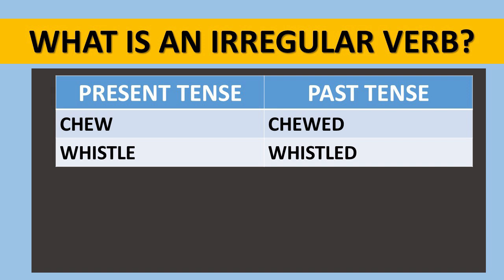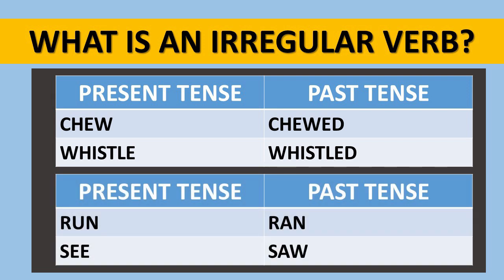So here is an example of a couple of irregular verbs. We've got run in the present tense, and we've got ran in the past tense. So if you've run somewhere, you will have ran a race. You haven't run the race, you ran the race. So that's an irregularity. It doesn't follow the patterns. And the same is the case with the verb see. I can see something is in the present, but if you saw something, you saw it. It wasn't seed by you. It was saw or seen. I saw something or it's been seen. So that's an irregular verb because it doesn't follow the exact same patterns as most of the words.